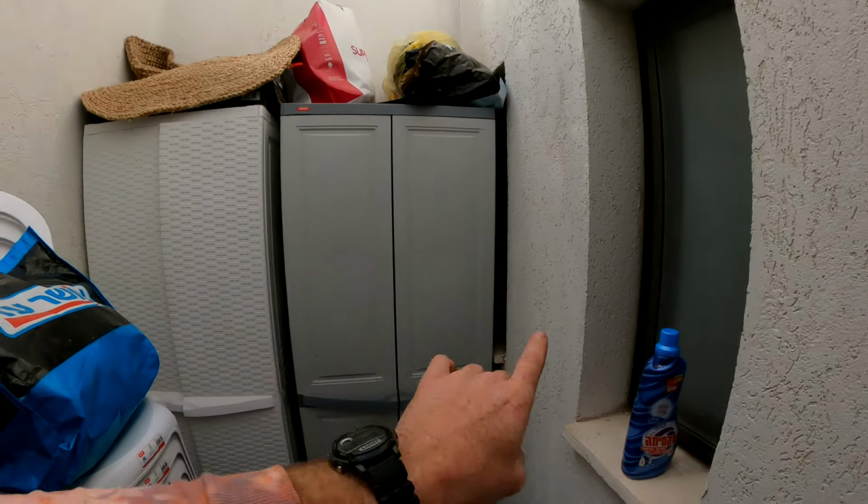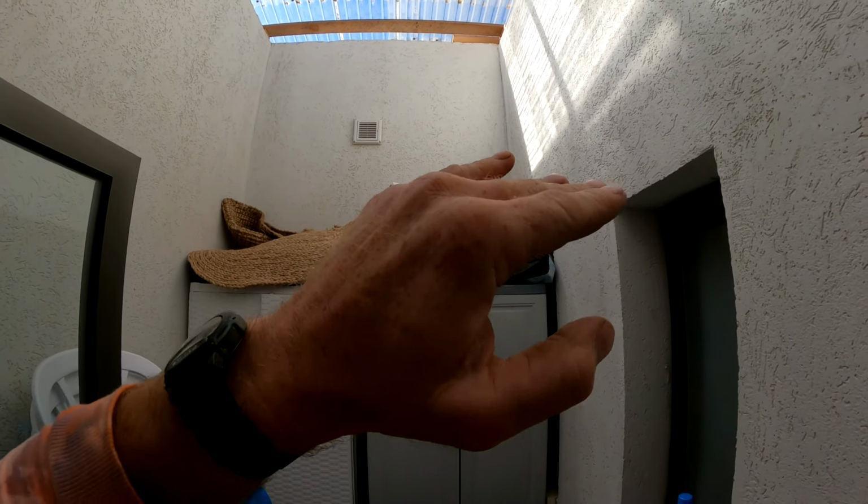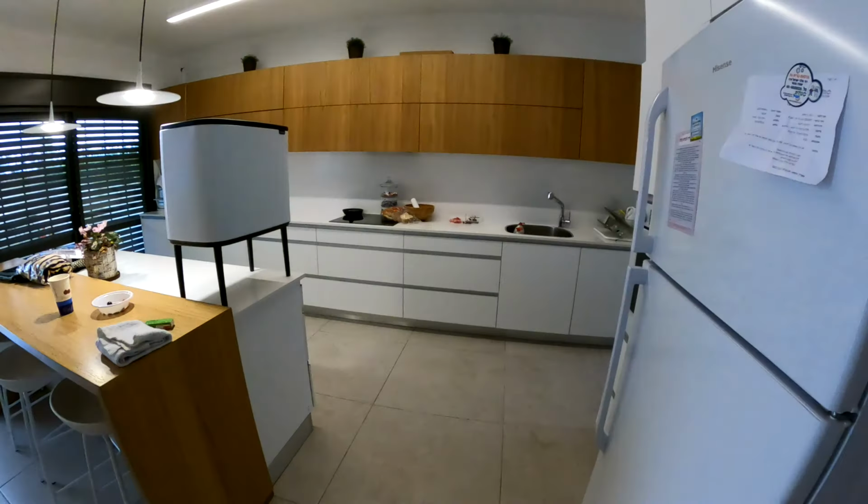So what I gotta do is now I gotta put the machine into a toilet and then see how the smoke goes. Does the smoke go out or does the smoke come in and down? And the solution is gonna be extending that air vent out of this area. But that's what I'm thinking that we're dealing with right now. So let's check that theory out. Cool down the machine and put it in one of the toilets.